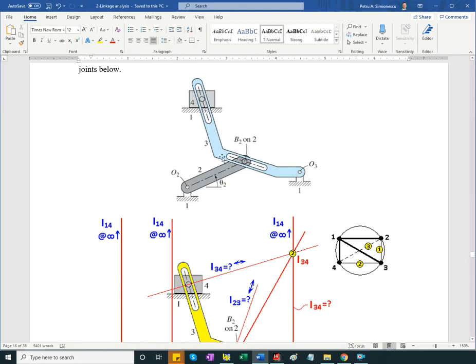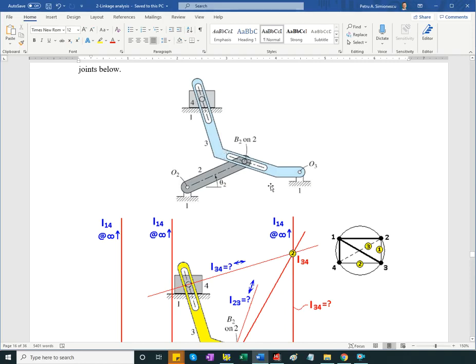And then there are two instant centers between body 3 and 4. Here's a pin in a slot. There's a contact. Remember the cam follower type contact. And the instant center, we know that is along the common normal. So common tangent is depending on which direction it moves. So it could be either this or this one. Perpendicular is the common tangent, the line of action. But we don't know where it is. We know the direction, but we do not know the location.